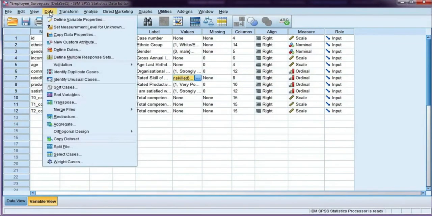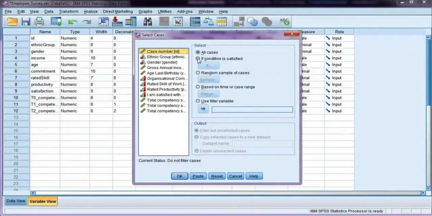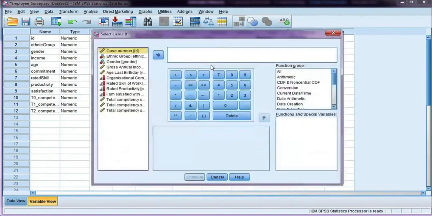And I'm going to go back to select cases. And I'm going to do an if condition again. Click on if. This time, I'm going to use my rated skill of work. And if the rated skill is a 3, space, or, space, if my rated skill is a 4, then I want to select those cases.